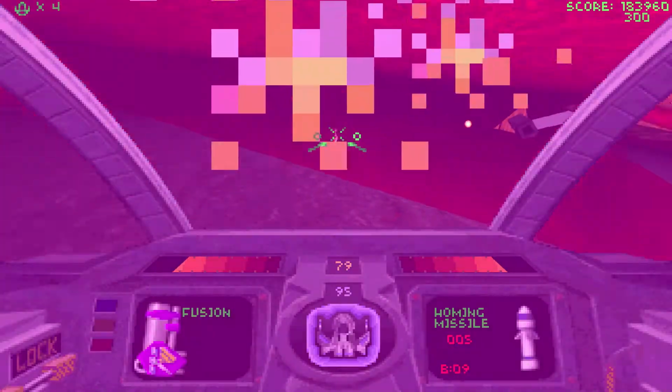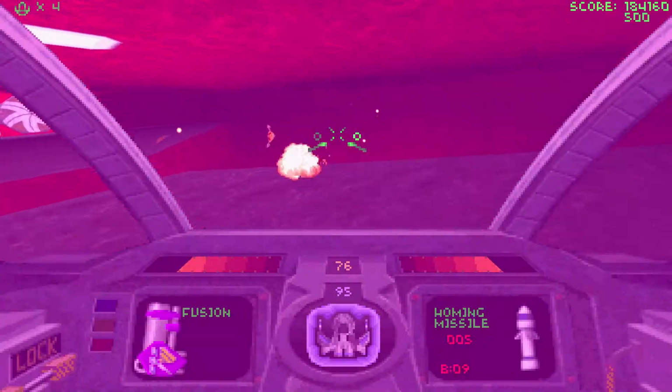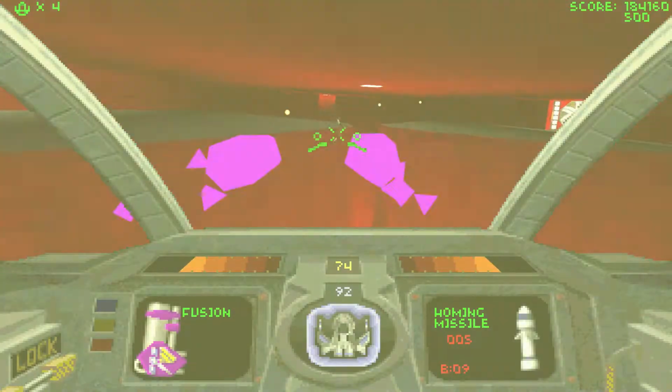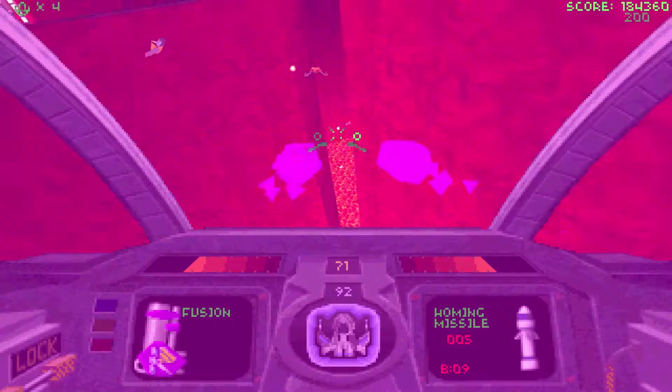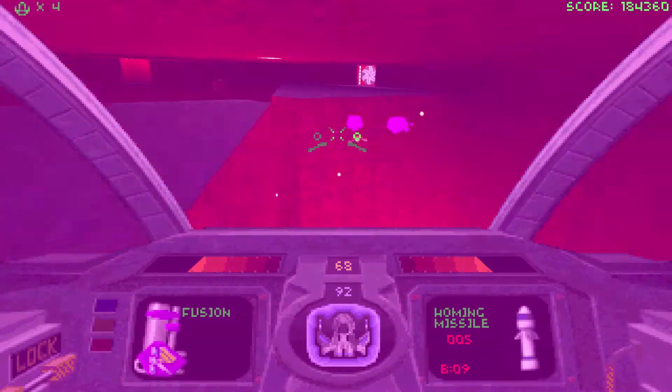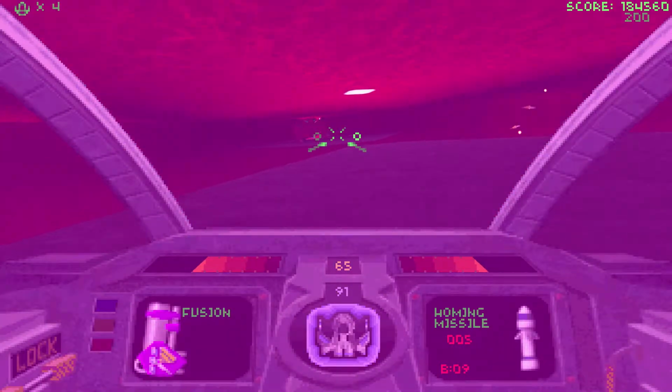The fusion cannon, which fires a pair of large, high-powered lasers. This weapon can be charged through holding the fire key. The longer it's charged, the more ammo it will use and the more damage it will do. However, charging too long will begin to lower the player's health, so use this weapon with care.